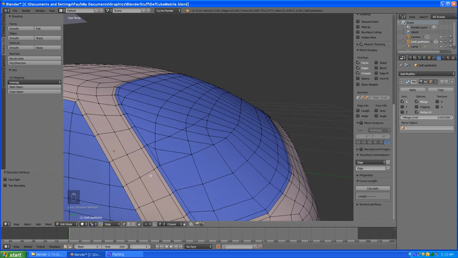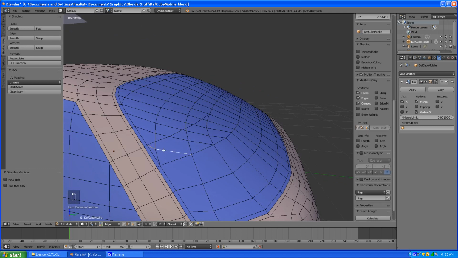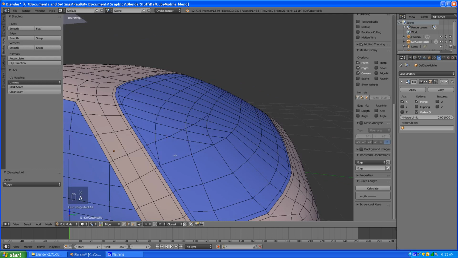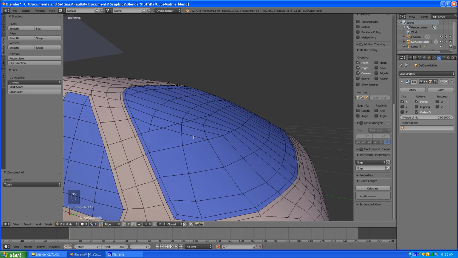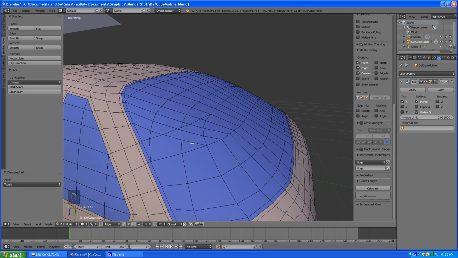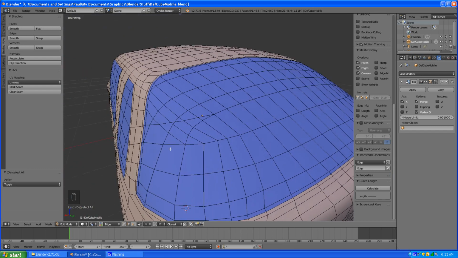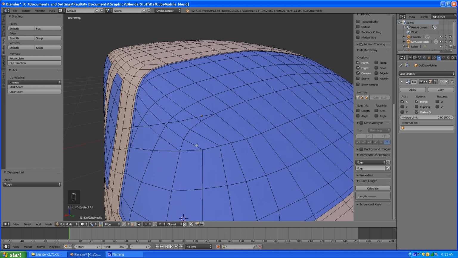I guess it's tricky, isn't it? Alright. I want to get rid of that pole there. I do want to change the edge though here.